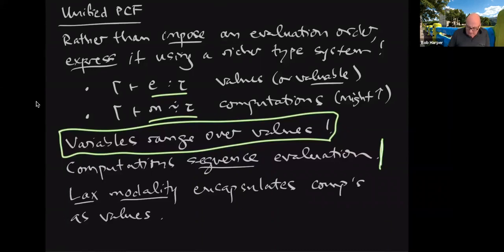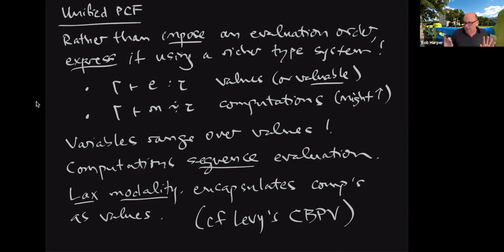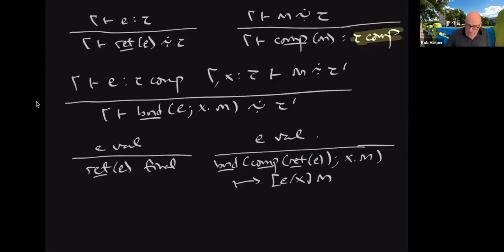So computations automatically, by their very nature, as I will show you, sequence computation, do things in a specific order. And the way we achieve that is using something called the lax modality. Now, I'm going to work in terms of the lax modality, but I feel like I ought to mention that I think an even better way to do things, but I decided not to discuss it here, is what is called call by push value. Personally, I don't find that terminology very mnemonic, but anyway, that's what it's called, which is an even subtler analysis than the lax modality that distinguishes positive and negative types in a useful way. Okay, I'll just point out that such a thing exists, and I'm not going to say anything more about it. I'm instead going to use this notion of a lax modality. So that's what's going to happen.